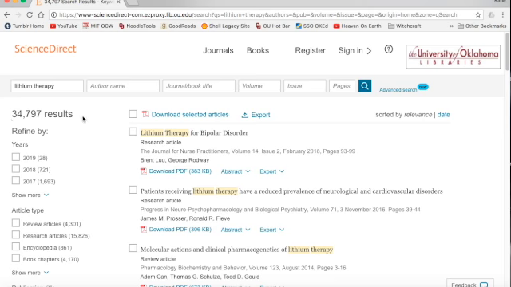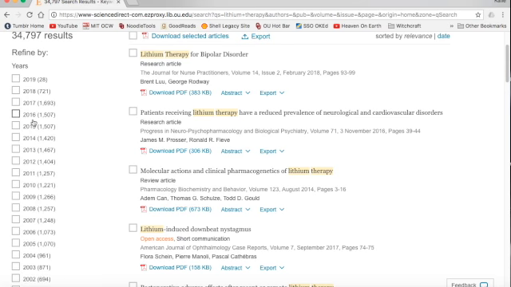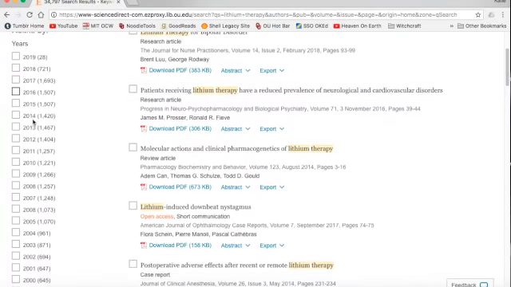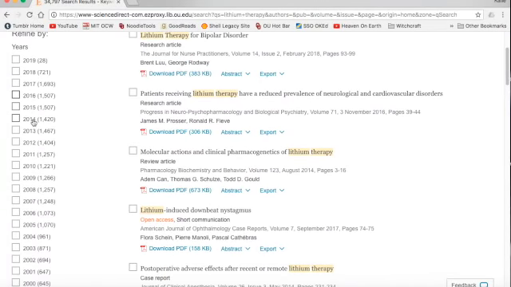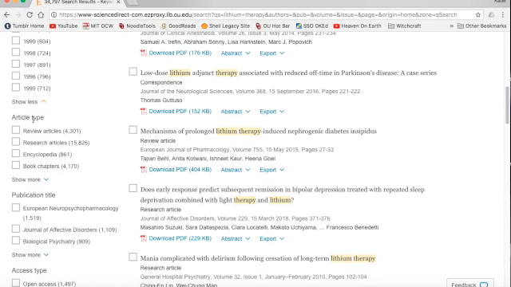If you want to refine, you can refine by years, and it will give you a few options and then tell you to show more, where it will give you the other years. So for this particular topic, things go back to 1995. You also have your article type.